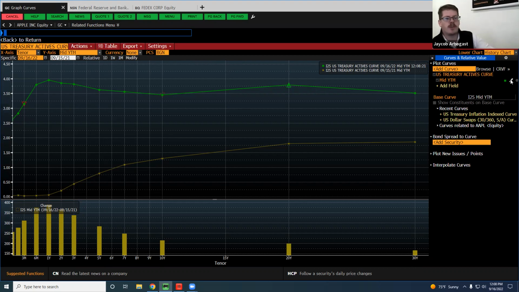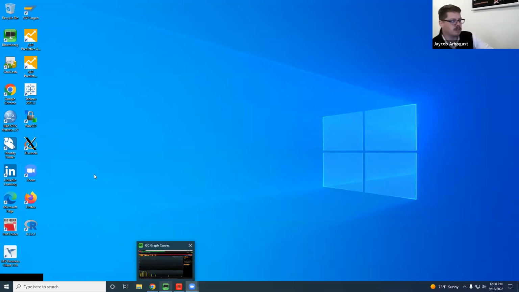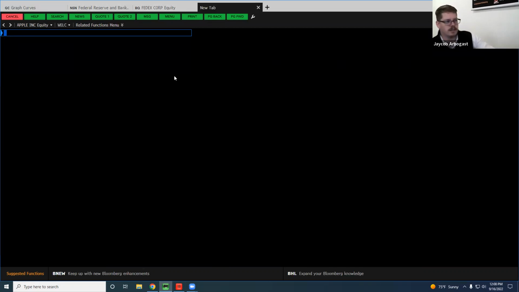And so the whole program I have pulled up, let's minimize all this, is Bloomberg. The Bloomberg Terminal is the thing that we use, this green looking one right here. When you first open it, you have to create an account and log in, but I already logged in. When you open this, you can use Bloomberg to do a lot of investment research.